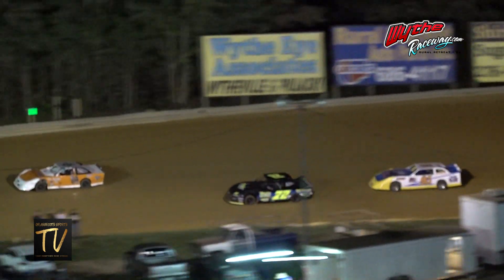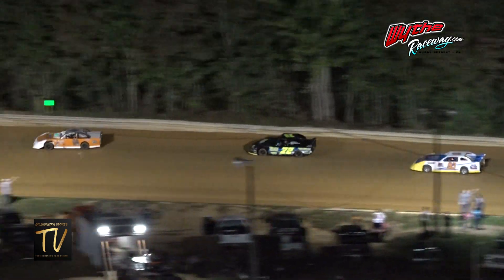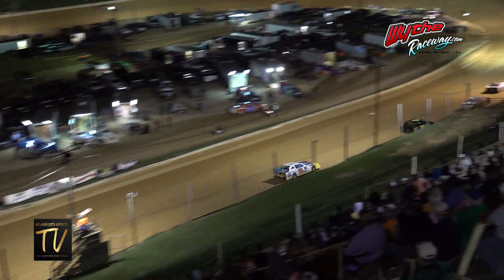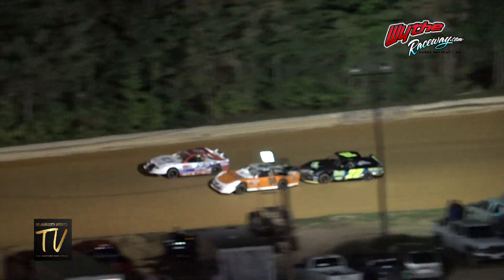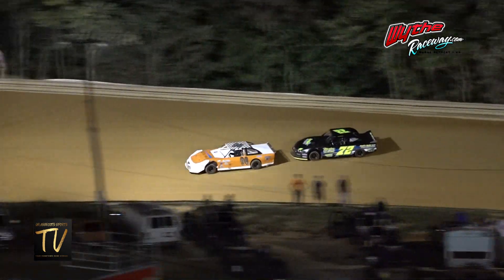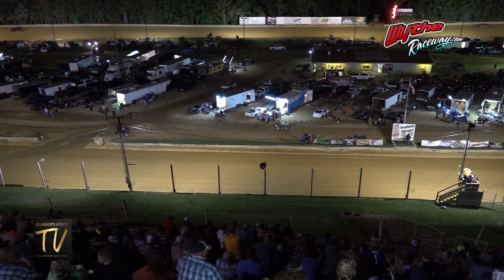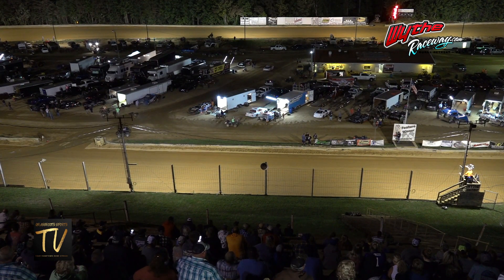The leaders working through lap traffic — they'll get by the seven. He is still slow; if he can make his way down to the inside we'll keep it green, but it doesn't look like that's going to happen. He'll dive in and we'll take the yellow flag — awesome maneuver by the seven. Andrew Hudgens with a great move. Bump-drafting really down the back straightaway at Whip Raceway — battle to the line between the top three. Flag to flag: the 96 of Tanner Cook takes the win. The 72 finishing second — that's Travis Harden. And the 95 of Keith Atwell finishing in third.